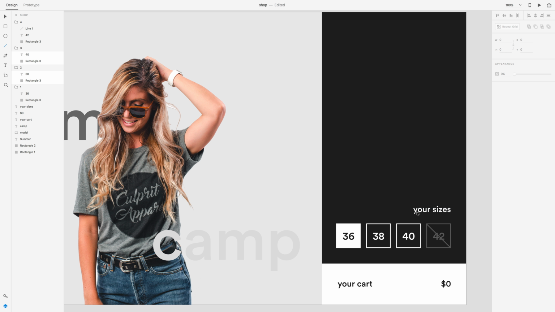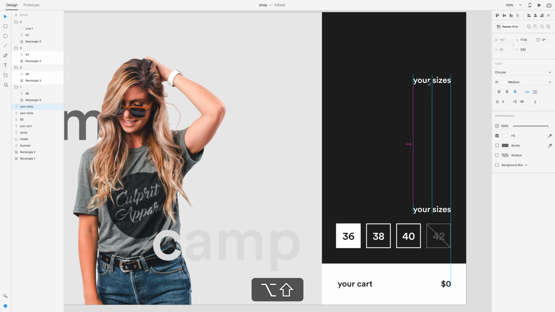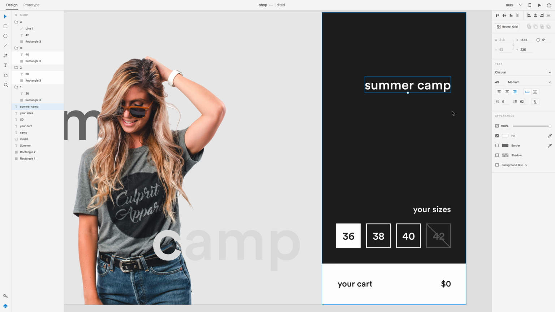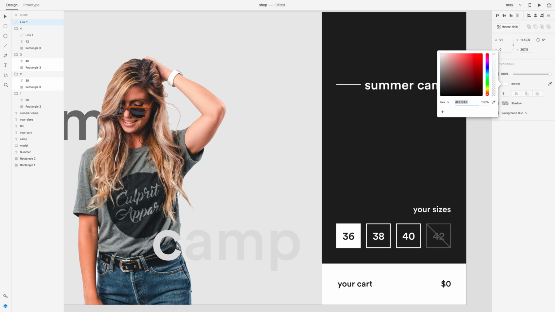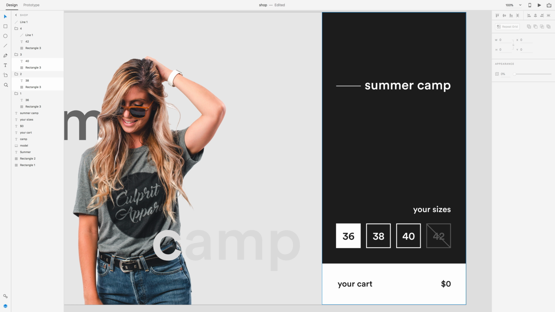Now let's create a description for the collection. I'm going to select this once more, and let's say summer camp here. Also, I'm going to make that bigger, like so. Let's align it to the grid. So I don't have a proper grid here, but as you see, I'm trying to fit everything in the line so that I have everything really nicely organized in the layout, and it looks really solid. So let's use the line here, and I'm going to create one additional element that will be aligned to the grid as well. And let's make it 3 pixels and maybe 2 pixels wide line. Let's put it here, and now I'm going to create a description.